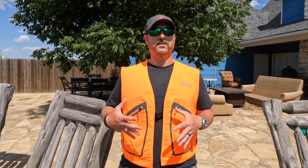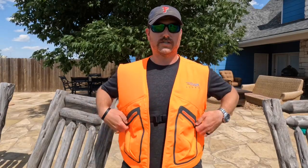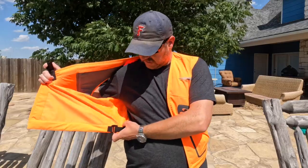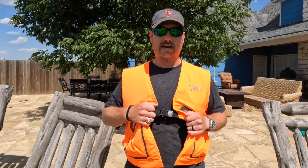A blaze orange vest should offer more than just the required amount of color. This one has some specific features: shoulder pads that are interchangeable from left to right, zippered hand pockets on the side and down here that give you easy access and storage for all your necessities. It's got adjustable waistbands on the inside, both right and left, so if you're going to add thicker clothing and layers you can make it bigger, or shrink it in if not. It also has a magnetic quick-connect buckle that's easily connected and nearly silent — no more clips that break or snap.